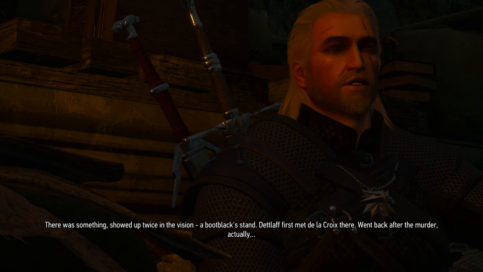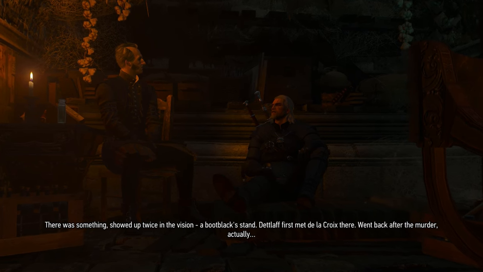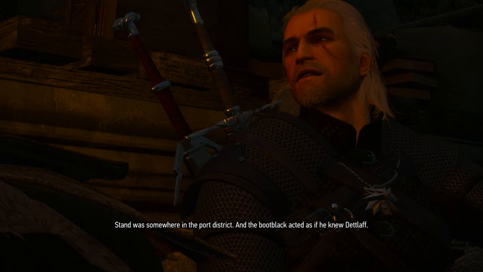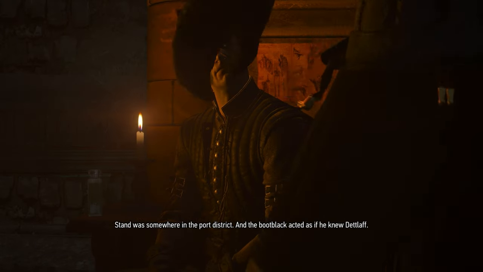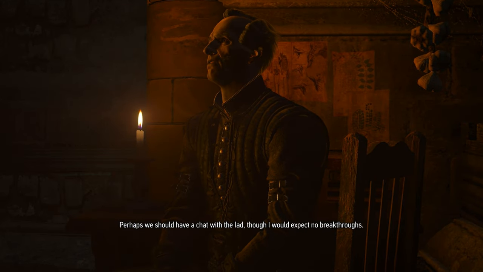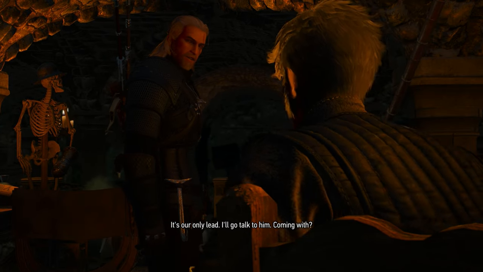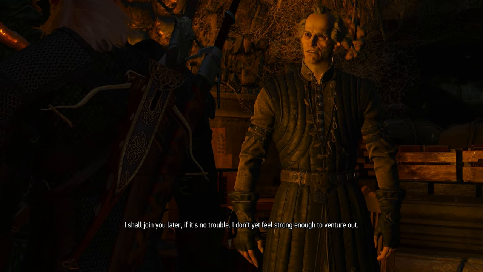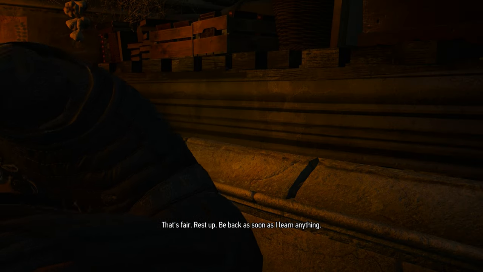There was something. Showed up twice in the vision. A bootblack stand. Dedlof first met Delacroix there. Went back after the murder, actually. Peculiar. Stand was somewhere in the port district. And the bootblack acted as if he knew Dedlof. That would be even odder. Perhaps we should have a chat with the lad. Though I would expect no breakthroughs. It's our only lead. I'll go talk to him. Coming with. I shall join you later if it's no trouble. I don't yet feel strong enough to venture out. That's fair. Rest up. Be back as soon as I learn anything.